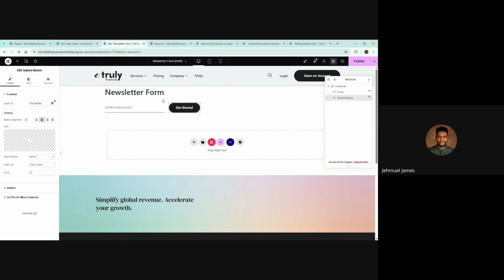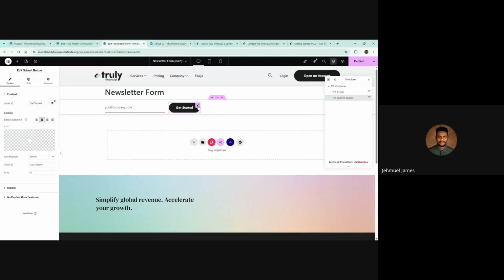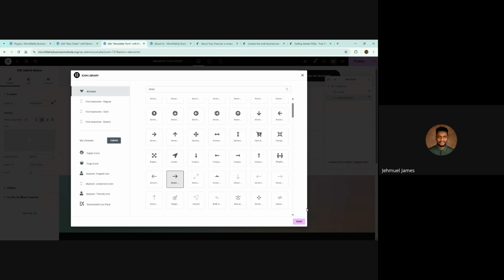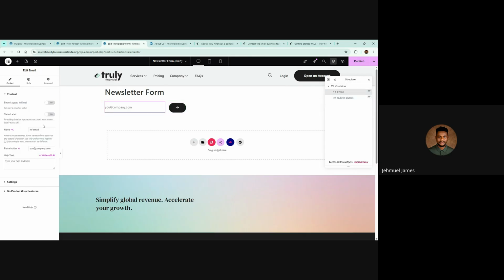Okay, this is it. Since we already designed this form, all we have to do is come to this form. Where it says on this submission for button, we're just going to click on the icon library and select arrow. Let's try that and see. Pick this arrow, continue, and take out the text. I'm taking out the text. I want to see if the arrow stays. Great, the arrow stays.